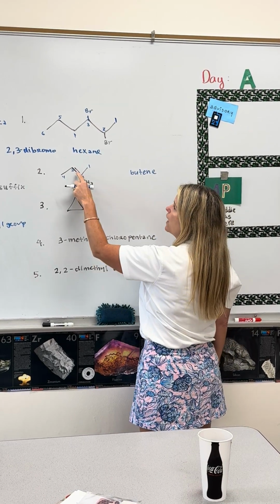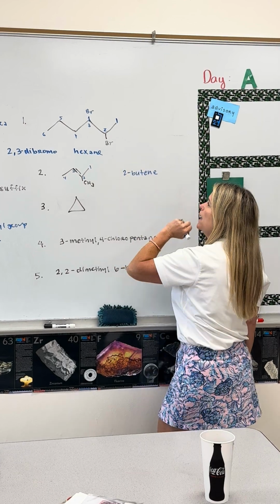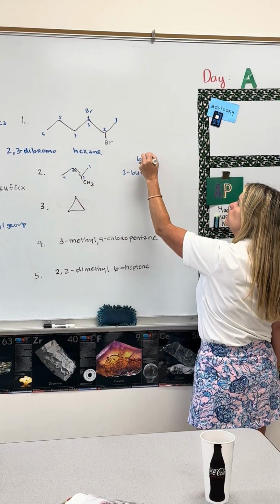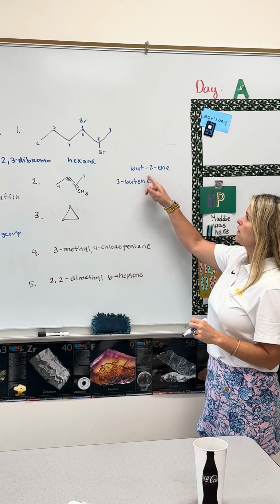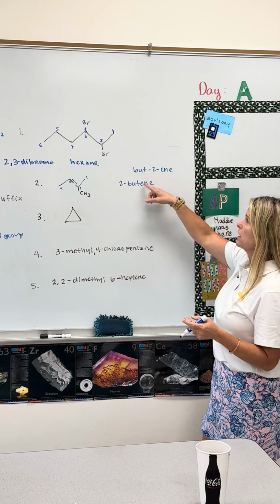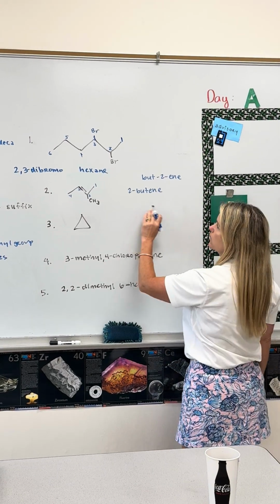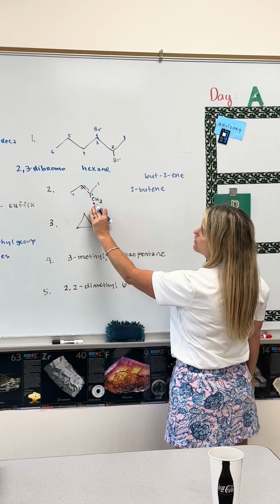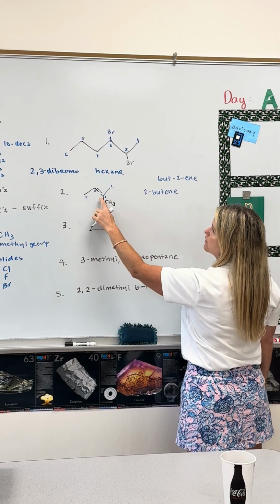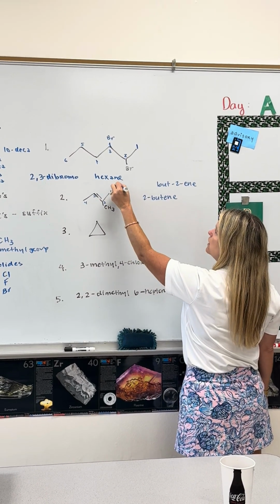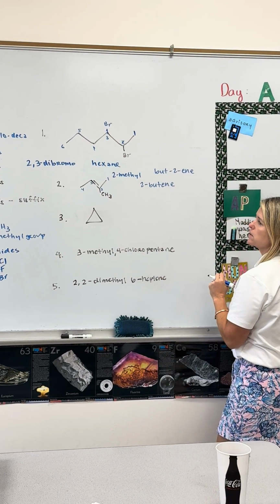And we want to give the location of the double bond, so it's at the 2 location. And P.S. you might see it like this, but-2-ene, but I don't really like that look. These are both correct. I don't like that look because it looks like a middle name. I just don't like it. But you're welcome to do it like that. Okay, so 2-butene, and then let's do the substituent here. Because the double bond's also at the 2, that's going to be a 2-methyl-2-butene. That's what that thing's called.